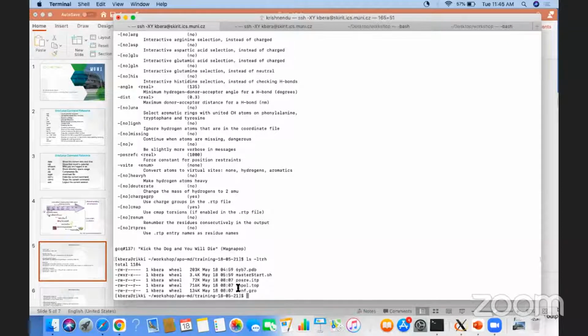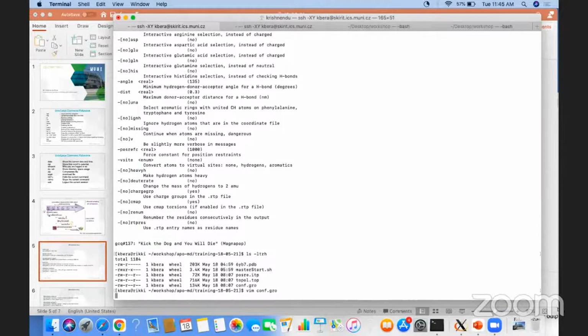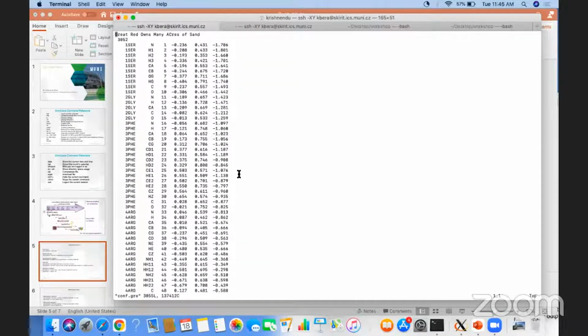And here you can see that we have generated the GRO file. I will open the GRO file and show you how this is the GROMACS way of writing the coordinates. Here is the information of all atoms, the number of atoms inside this file. So you can also make a GRO file on your own. Here are the amino acids and the atom types. In the PDB format the atom types may be different, but this is the way GROMACS writes the atom types. And this is the atom number, and these are the coordinates.